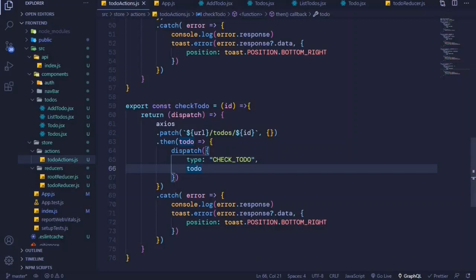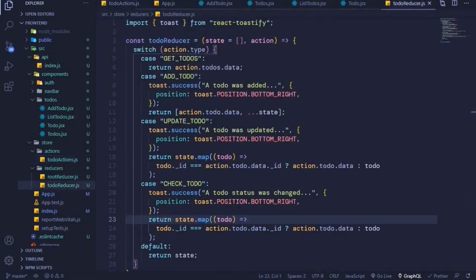There is no issue with the front-end code. The reason why it is not updating correctly is because what we are getting here from the backend is still our old to do instead of the updated to do. So in our to do reducer, when we try to update the state here, we are updating the state with the old to do instead of the new to do.